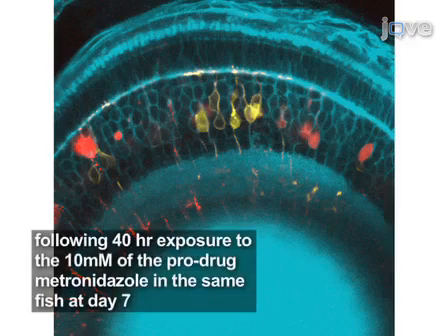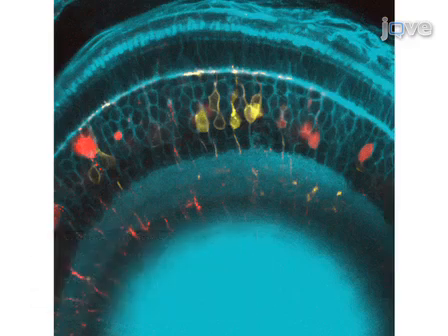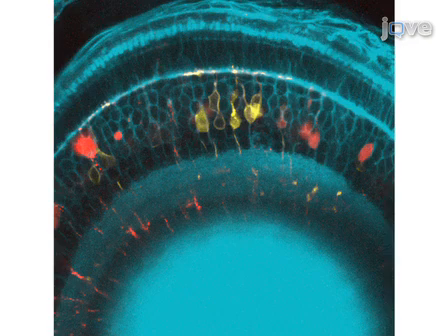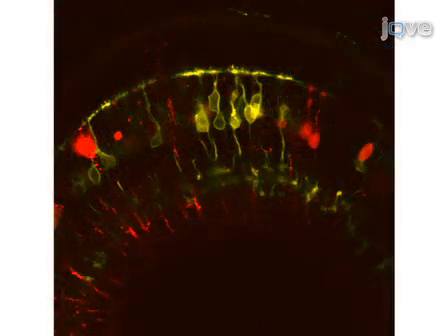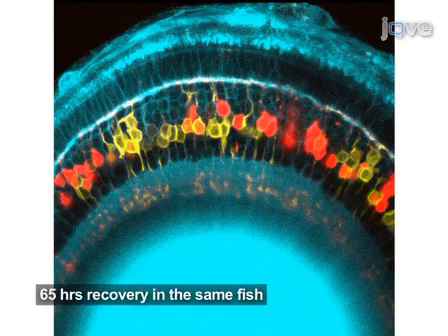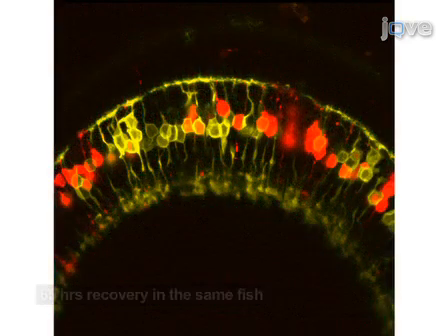Following treatment with metronidazole, the red nitroreductase expressing bipolar cells are lost, while the yellow control bipolar cells are spared. This demonstrates the highly specific nature of this ablation methodology. Again, the same image without CFP is shown for clarity. When metronidazole is removed, NTR-expressing cells return.